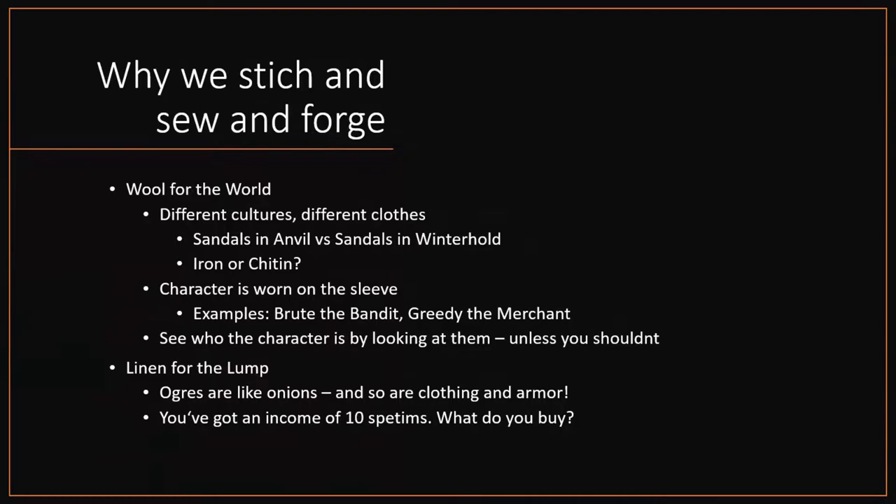Let's get down to the why. Clothing and armor represent where you are and also who you are. Where you are is important for world building and internal consistency. Different cultures have different clothing styles: if you think about weird belts strapped and knotted around, that's probably the Viking thing. Long dresses and funny hats is probably medieval. Sandals and togas — that's Greece or Rome. Each culture and region has their own unique characteristics when it comes to how they design their clothing, and this needs to be carried over into fantasy worlds, especially with Skyrim, High Rock, Hammerfell, and elsewhere.